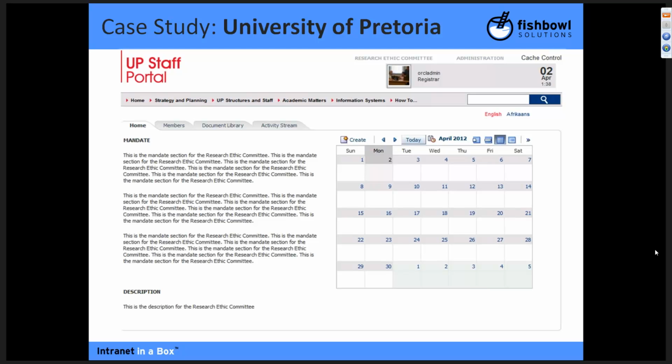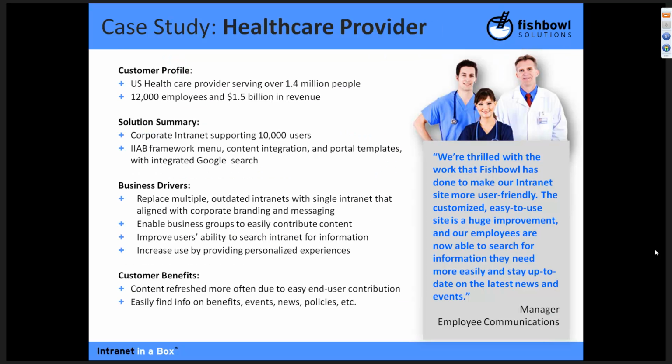So the new portal also contains the ability to include microsites, which is being shown here. Microsites allow groups of departments with lots of content to essentially create their own site instead of multiple links from the homepage. So Jerry will also cover microsites in a bit more depth, but what I wanted to point out is that these microsites take advantage of the inherent capabilities of Oracle WebCenter portal and spaces, including the calendar capabilities, which in this example would be used to highlight events for the Research Ethics Committee. So next slide.